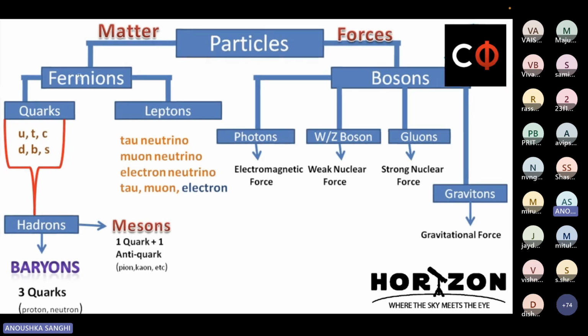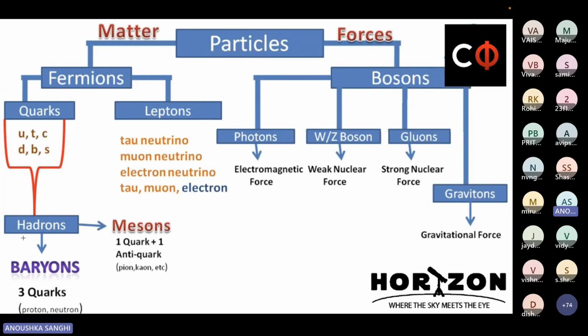And again, if we divide it into two categories, quarks and leptons, then we talked about quarks. And leptons, again, are a kind of fermion, and we are familiar with the electron as a lepton. So leptons are also six. There are six types of leptons. So tau, muon, and electron. These are charged leptons. So these three are charged leptons, and these are uncharged.